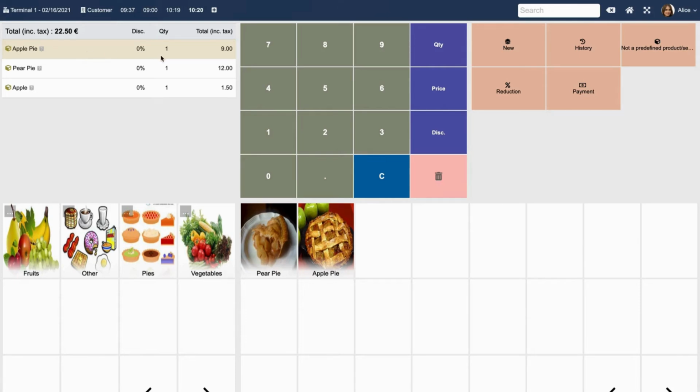If you want to change the quantity, click or tap on the Quantity button, enter the desired quantity, and press the OK button. The quantity is now updated for the chosen item. Similarly, you can choose an item and set up a discount percentage for it. You can also choose an item and modify the price. Note that the price change applies only for this invoice and not for the product master.